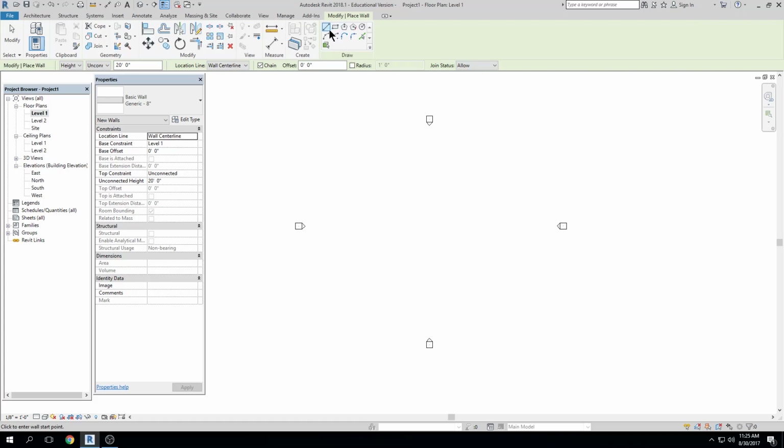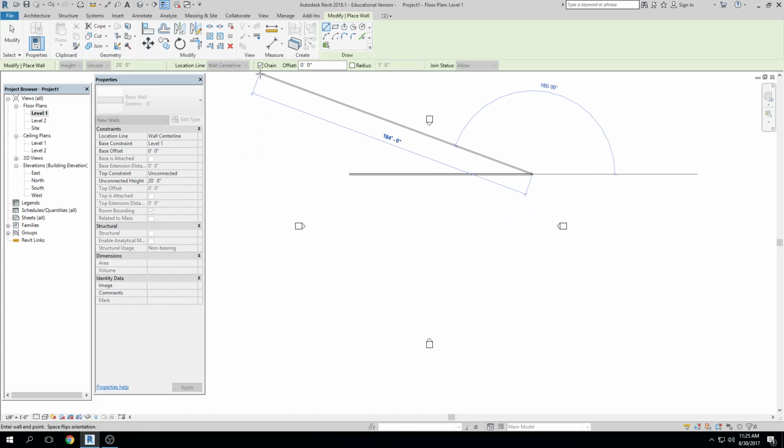I am going to choose my method of drawing. So if I want to draw a line, I would come up here and click on line. To initiate this command, I'm going to click, move in the direction I want to go, and if I just want to create a wall without a specific dimension, I'll click again. Now I've established an endpoint, but I could keep going. So this command is chaining, meaning it's just going to keep going until I say stop. And it's chaining because I have this chain option selected up here.